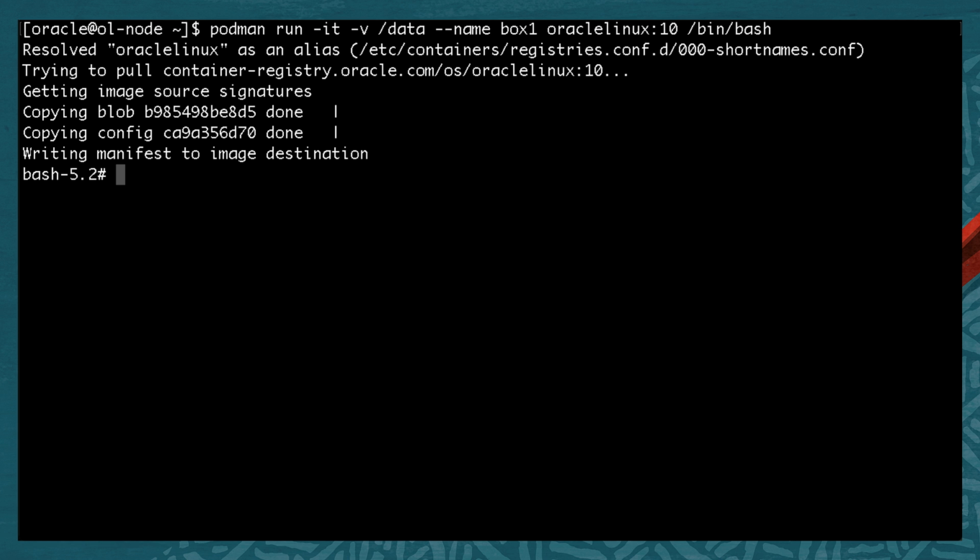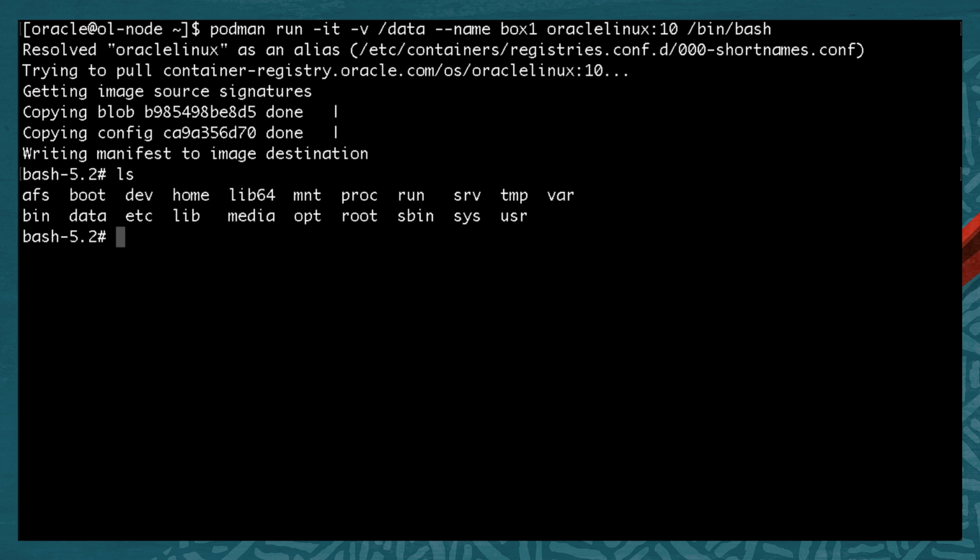Type ls to get a listing of files and directories within the container. The container's default working directory after its start is the root of the file system, and the listing shows the /data volume exists. Create a test file by typing touch /data/sample.txt. Now the volume has data in it. To demonstrate that the data persists, leave the container by typing exit. Verify that the container has stopped by typing podman ps -a.